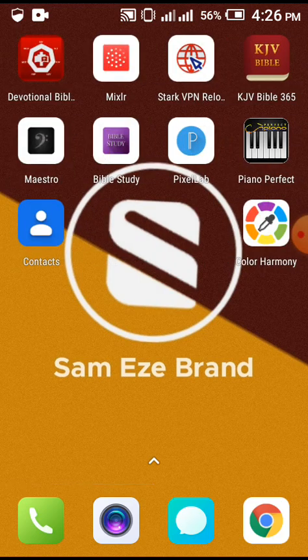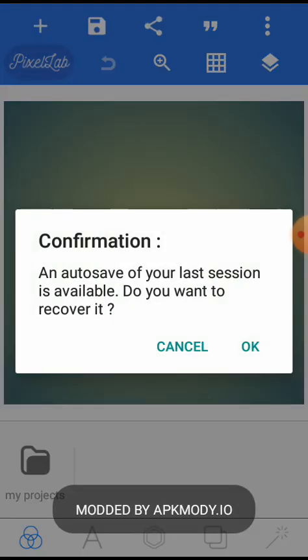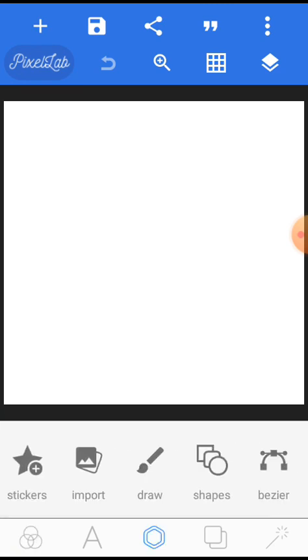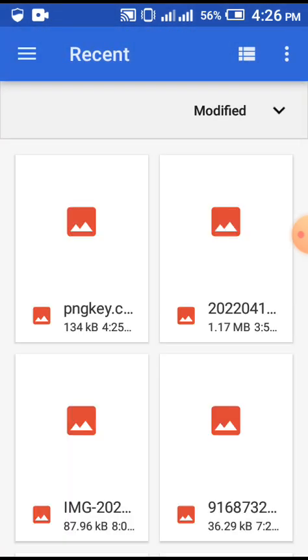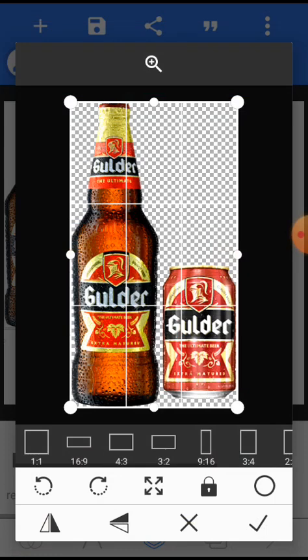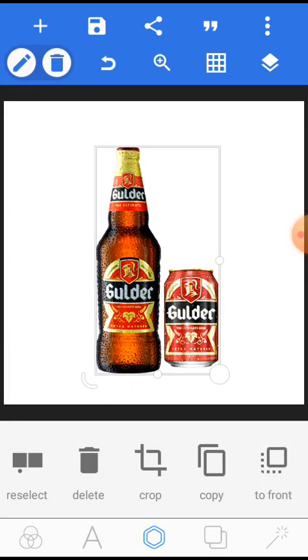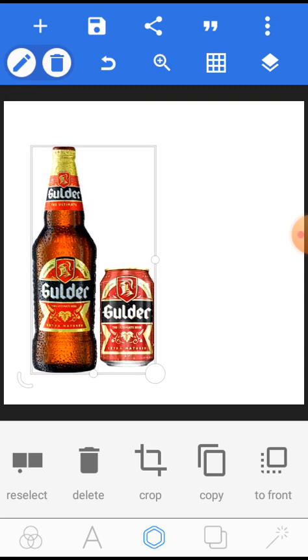So let's head into our design software or application on your phone. I have a blank design, a fresh page, so all I have to do is import the image I just downloaded. I want to show you that once you download a PNG image, it won't have a background. Let me show you. This is it, and it doesn't have any background. I want to use it to make a very simple design.